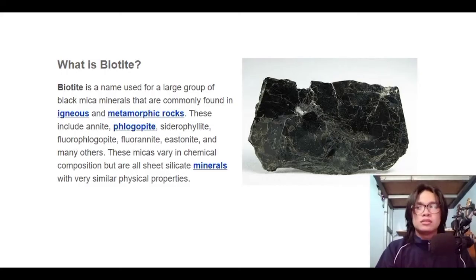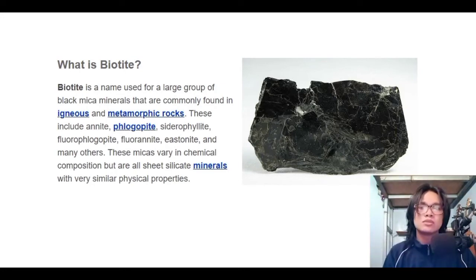What is biotite? Biotite is a name used for a large group of black mica minerals that are commonly found in igneous and metamorphic rocks. The name biotite is used in the field and entry-level geology courses because these mica minerals generally cannot be distinguished without optical, chemical, or X-ray analysis. Biotite is a rock-forming mineral found in a wide range of crystalline igneous rocks such as granite, diorite, gabbro, peridotite, and pegmatite. It also forms under metamorphic conditions when argillaceous rocks are exposed to heat and pressure to form schist and gneiss. Although biotite is not very resistant to weathering and transforms into clay minerals, it is sometimes found in sediments and sandstones.